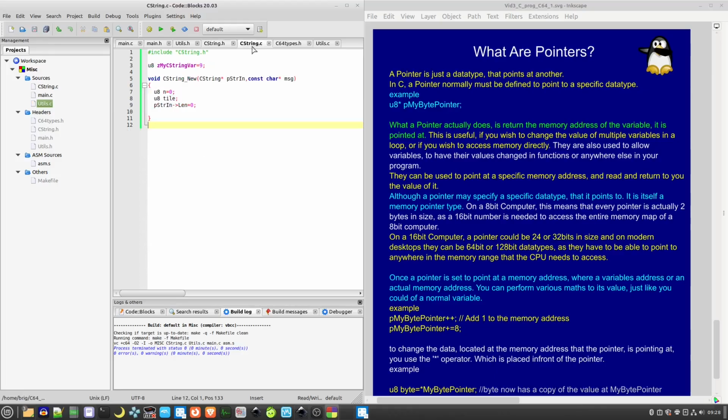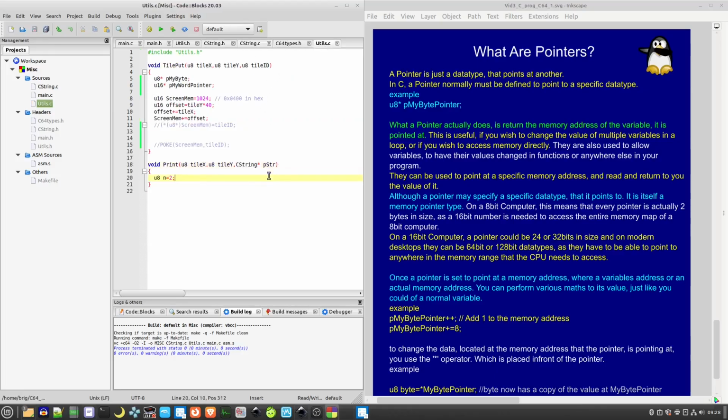Now, whenever you work with pointers, if you're working with a pointer to a struct, then instead of the dot operator, you use the pointer operator.